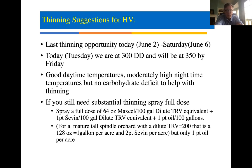The next part, what about the NAA? Do you concentrate the NAA? For years I've said, well, I don't think we really need to, because only the first pint is soluble in water. The second pint you might put in the sprayer is just mixed and deposited on the leaf, and it sits there waiting for some re-wetting.